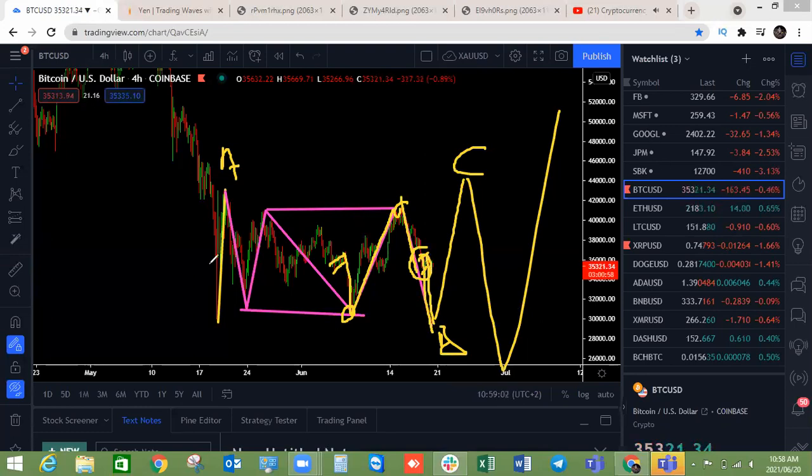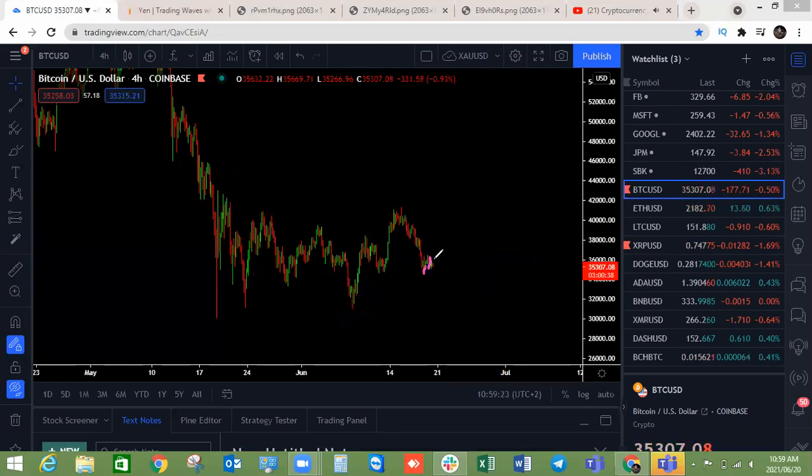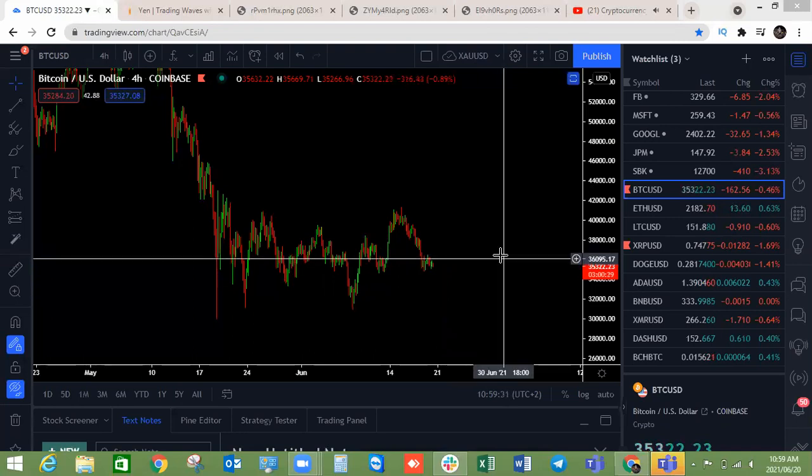Now, if we have to be detailed on this one here, you'll see that this is actually a WXY corrective structure. So in this case here, we've got 3 waves down here. We've got the complex in purple. We're going to look for this one to make a bounce here. This is the current correction that we're in here to get the move to the downside on Bitcoin. So continuation to the downside in the next coming session on Bitcoin again to about 30,000, 32,000 there. All right, so that is the structure that we're looking at.